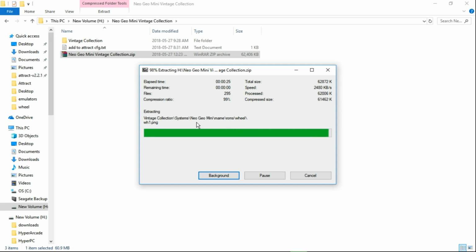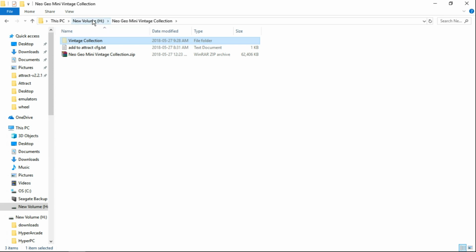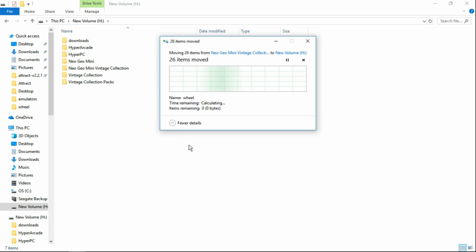So the first thing we want to do once we have it extracted is take the Vintage Collection folder, right click, you can cut or copy. I'm going to cut. I'm going to go to the root of my H drive, right in H, and I'm going to paste it. And this is not overwriting any files or anything like that. This is adding all of the files that we need for the neo-geo mini build to function within Vintage Collection.